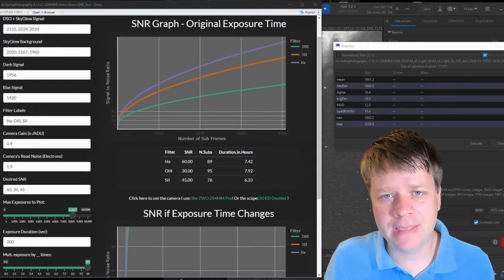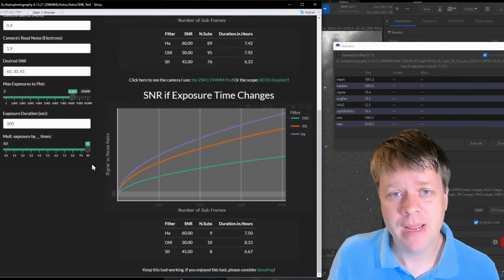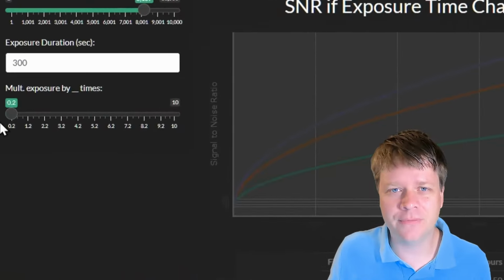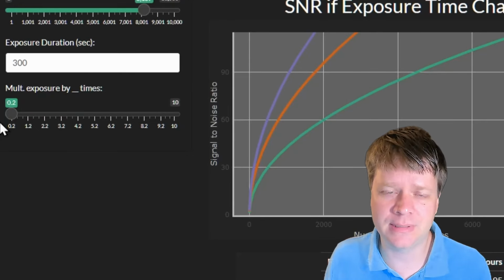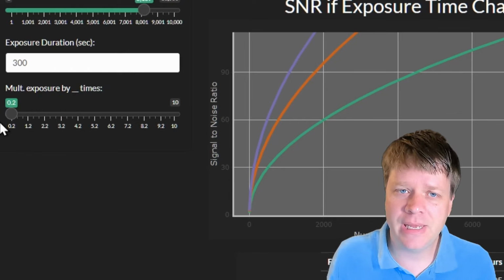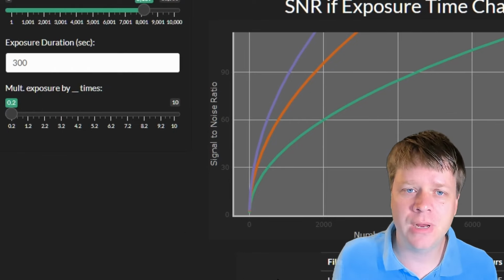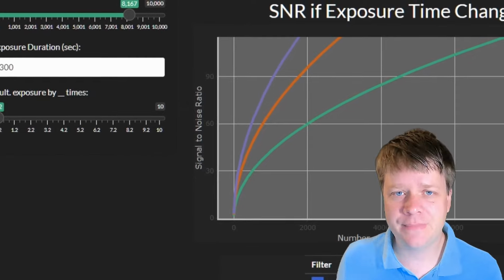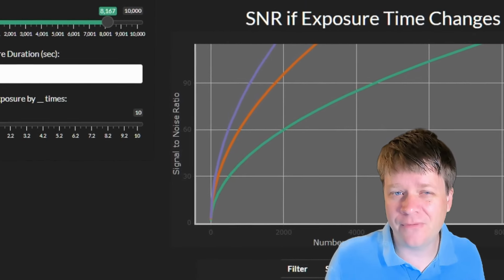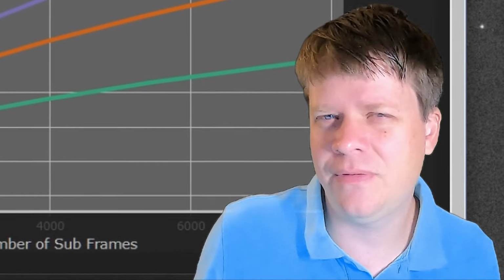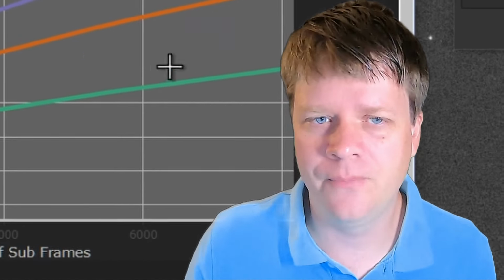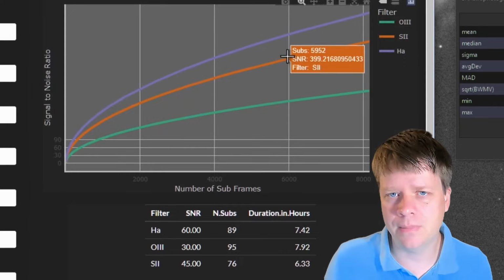Below the top plot and table, there is another plot and table. The app can give a theoretical estimate for how much integration time will change if you increase or decrease the sub exposure length. Theoretically, if you've swamped the read noise, then exposure time shouldn't matter much, but you can get the same calculations for subframes that are from 5 times shorter than the actual sub to 10 times longer. I'm not exactly sure how much I trust the estimate though. More experimentation is needed to see if it actually matches up in real life. So let's troubleshoot some problems a bit.